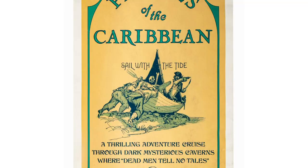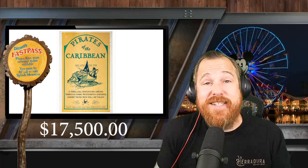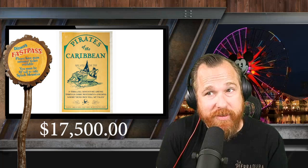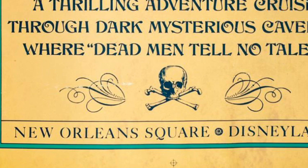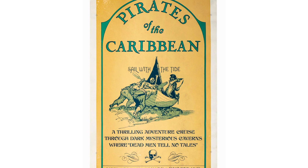Number 5: a Pirates of the Caribbean entrance sign artist proof. Pre-auction estimate $800 to $1,000. Auction sale price: $17,500 — 21 times over the opening bid suggested price. A proof for a sign, not the actual sign — a proof for the sign that costs almost as much as a brand new Honda Civic, which makes it a pirate's life for the bidding. This 1987 incredibly rare silkscreen test run for the entrance sign to Disneyland's Pirates of the Caribbean is hand-numbered in the bottom right corner as number 10 of 10 artist proof. These artist proofs were made to get approval before the actual signs were created. The teal paint has a wonderful shimmer and it measures 30 by 19 inches.